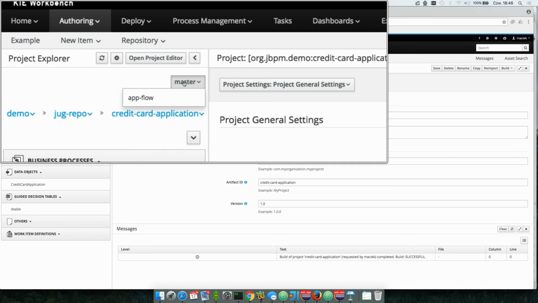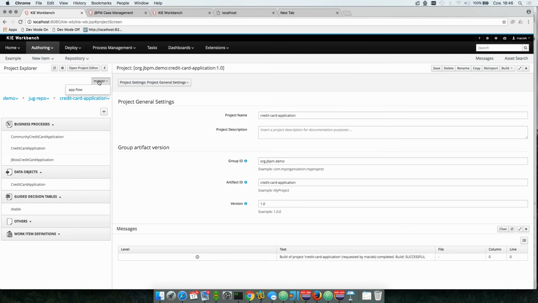Since it's Git, we have different branches as well, so we can use branching for managing our source code. So if we did a release of 1.0, we can then move it to a branch and start continuing on the master with the next iteration, but we have a clear state saved on one of the branches. And again, because it's Git and Maven, you can use any other tools to manage that. You don't really need to use the workbench. You can just clone the Git repository and use any other builder. You can use Jenkins to build your knowledge packages and to deploy them into a different repository.